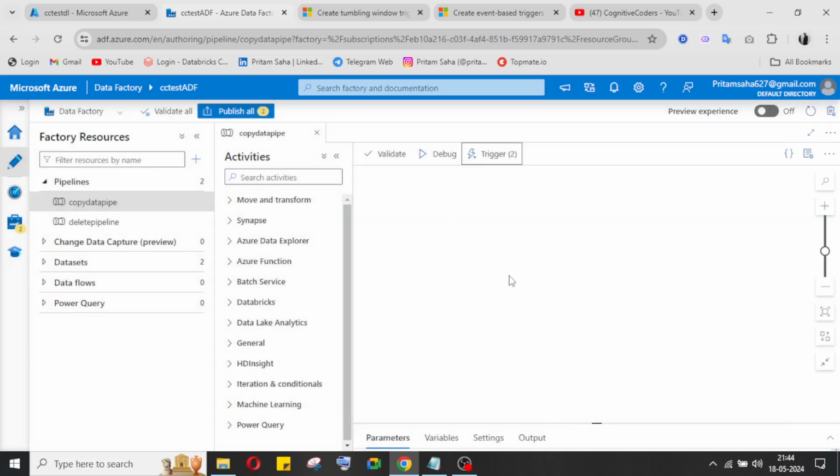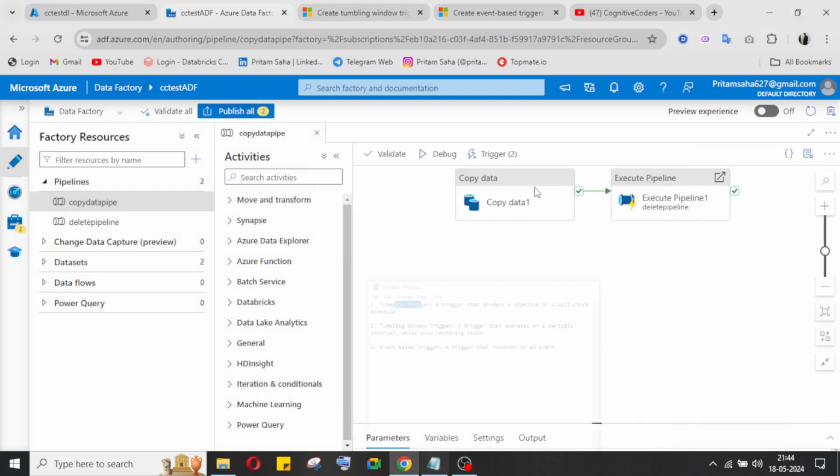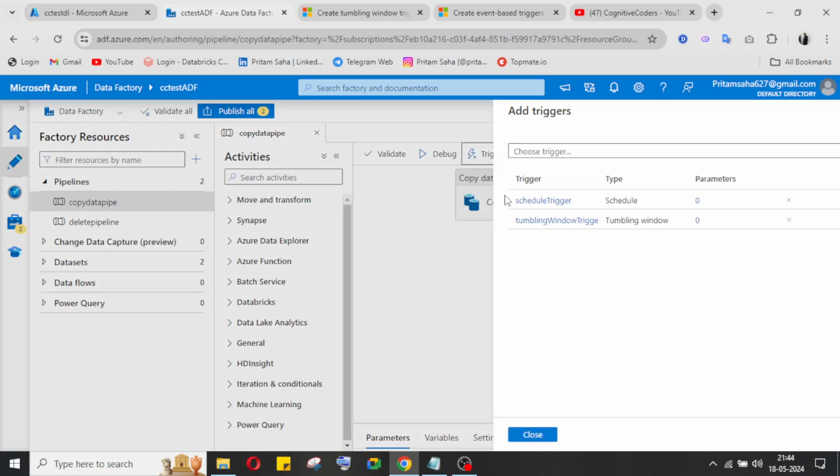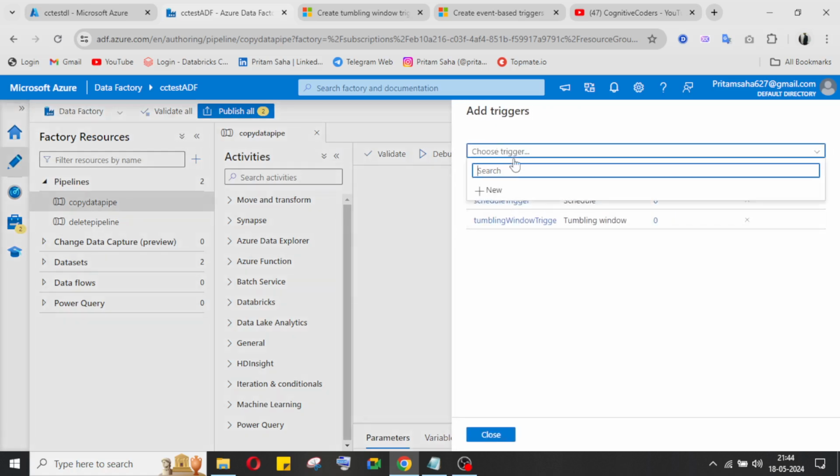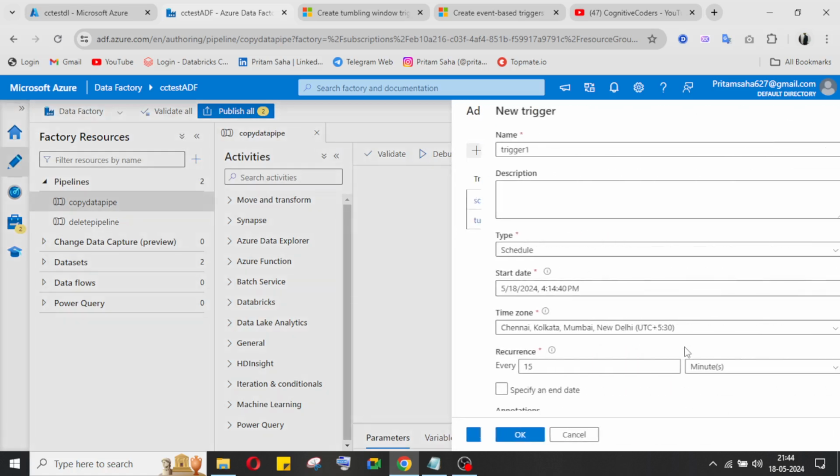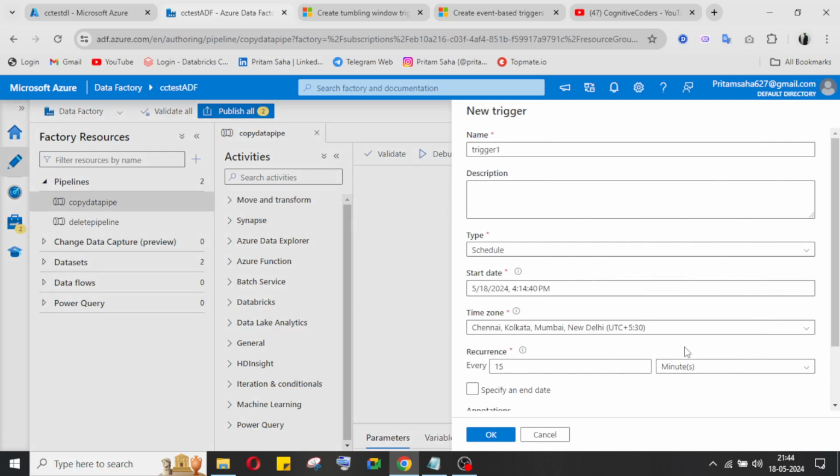Next is the event based trigger. As I told you, an event based trigger is what you use if you want the feature where, once the data is coming to your source path, the trigger gets initiated and triggers the pipeline.